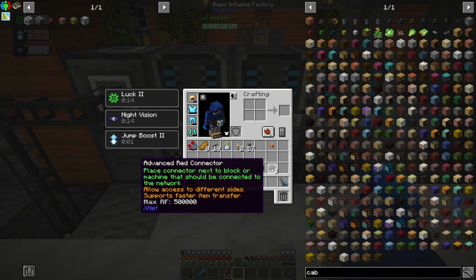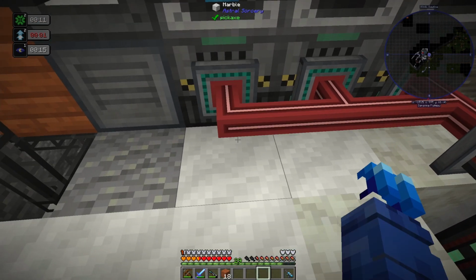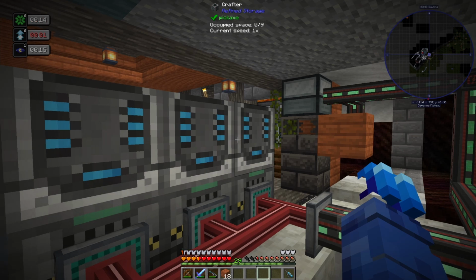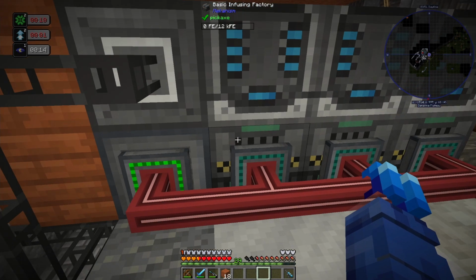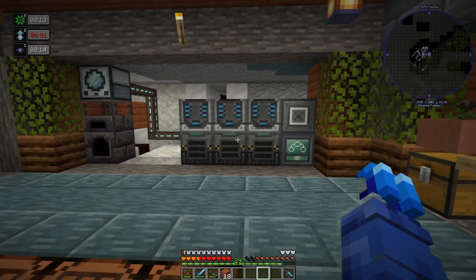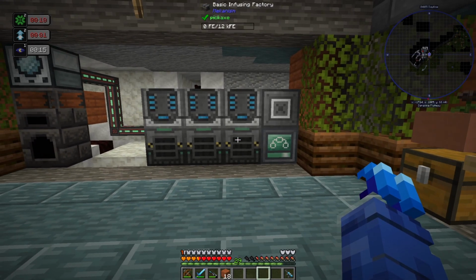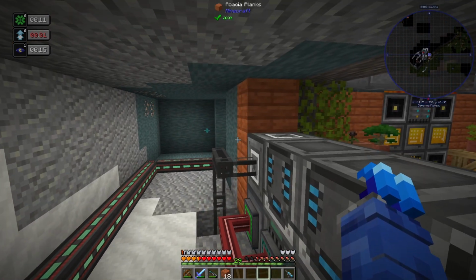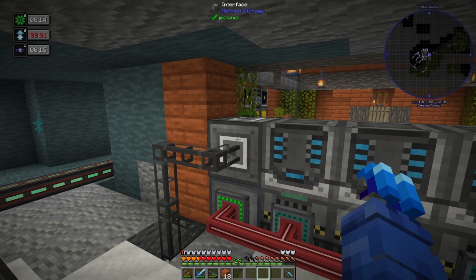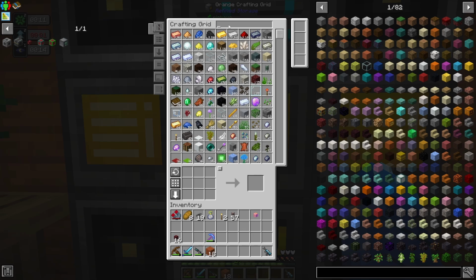Now, this is where I think we need our advanced connectors. Go like that. And then this one can just be a normal connector. Right. I could be wrong, but I think that's all we need. We can fit two more in here if we need to. What do we need to connect to the... See, I could be wrong. I think we need to connect to the interface as well.